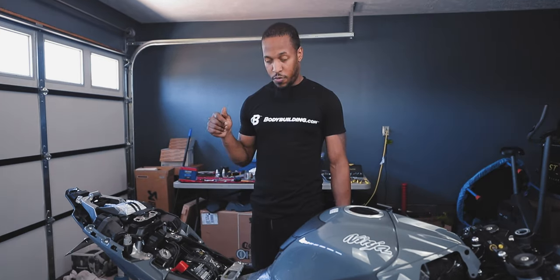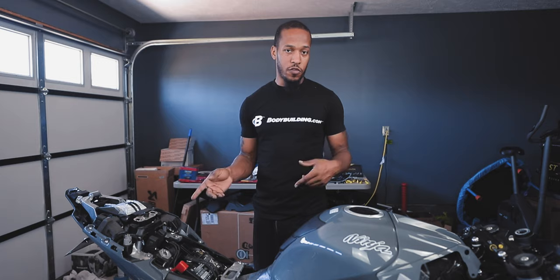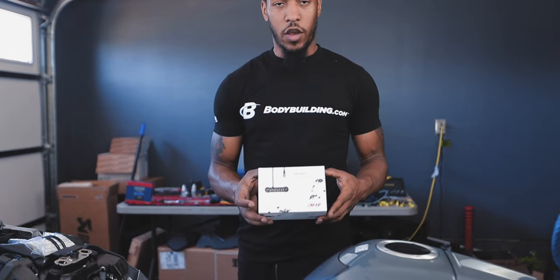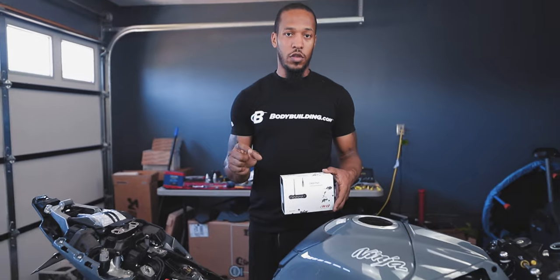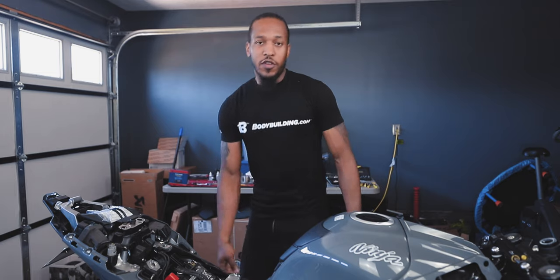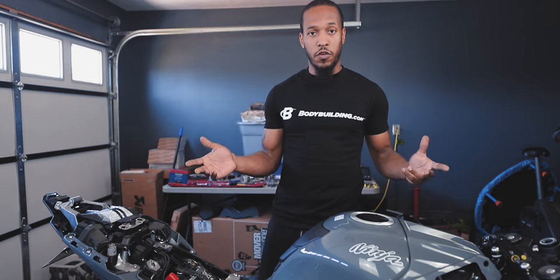They also have this one just for the Gen 5, and they just recently came out with a version for the Gen 4s. And I also have a data hub expansion. So later down the line, when we do the full exhaust system, I can hook up the air fuel sensor and collect the data through the dash. Shouldn't be too much. We've got everything still broken apart from last episode, so we're just gonna pick up from there.